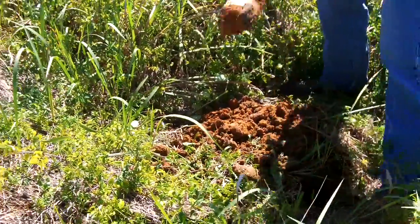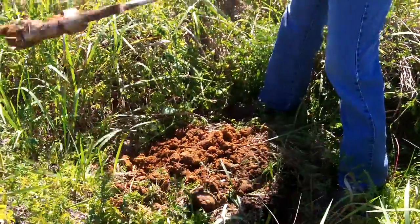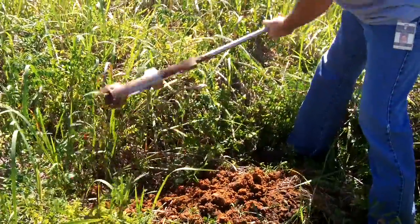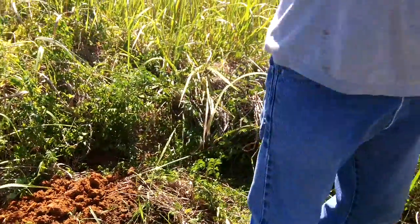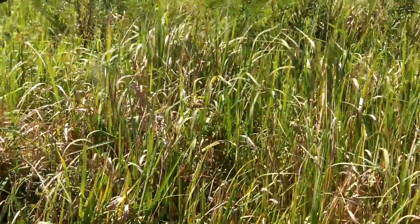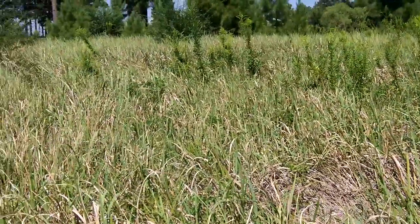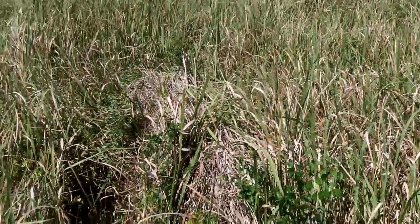Does that mean I have to dig the leech lines and all that that deep, or does it just give me an option? No, we're going to give what you call a maximum depth. In this case here, I'm going to call the hardpan at about 48 inches. We have to stay 12 inches above the fill line, which puts us at 36 inches with the fill line. So the bottom line is I'm going to be gold here for the kind of system I want to put in. I'm going to be able to give you different kinds of options. Because of the 1.1 acres, what I'm going to recommend on the form is going to be absorption beds - instead of running a long line, it's going to be some doubled up lines together, keeping it in a bed.